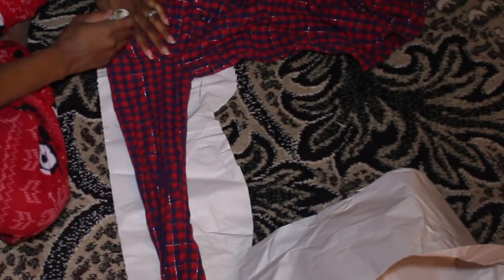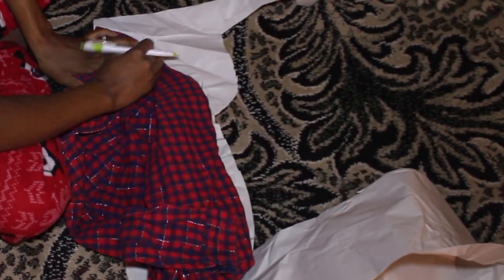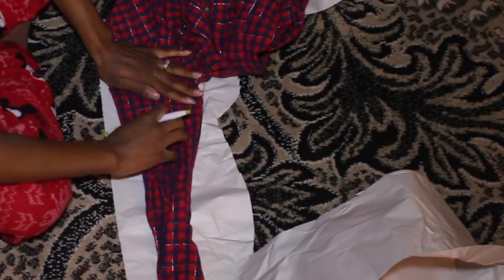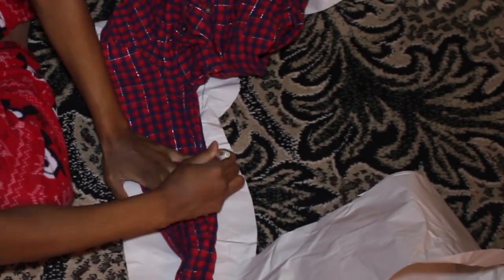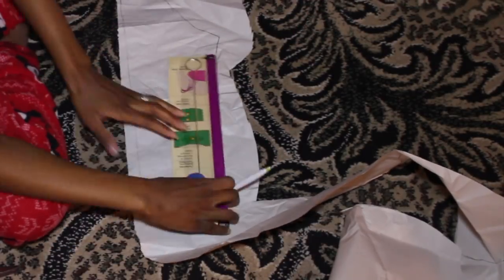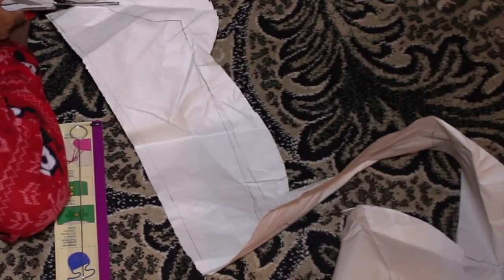Right here I'm doing the sleeve. The way I do it is I turn the shirt over and just do the outline from the seams. Once I turn the shirt over and trace that, I use a ruler to trace down the sleeve — I don't really use the actual sleeve to trace it. Since I don't have a ruler here, I'm just using this seam ripper case as a straight edge.